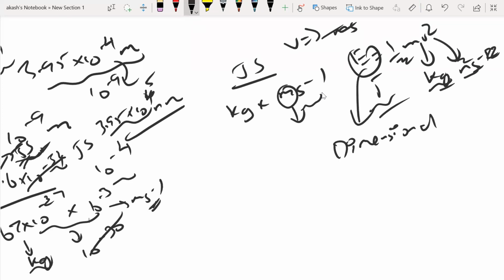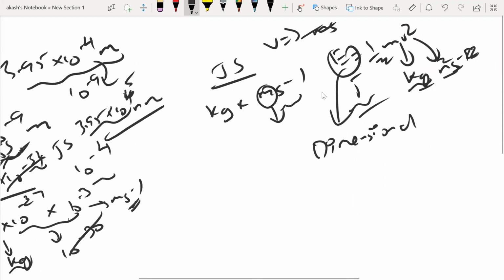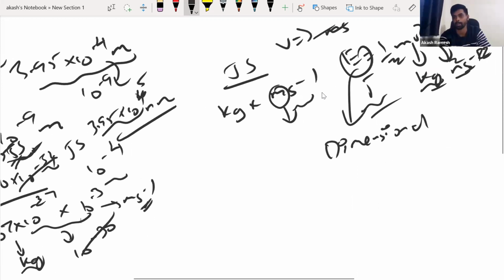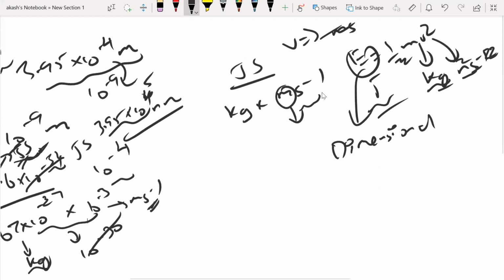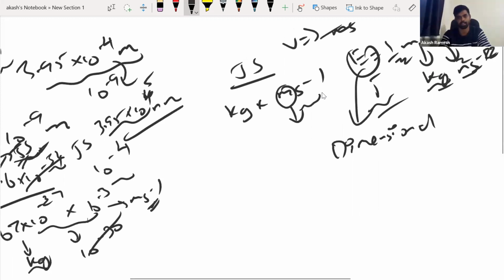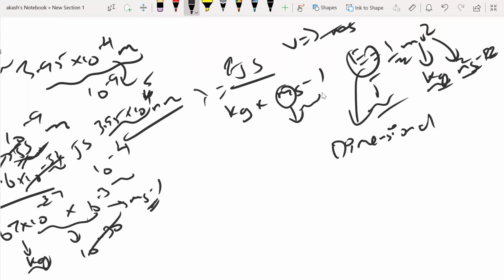No, sir. Over here, the kg and kg get cancelled. Meter gets cancelled, and 1 meter is left in the numerator, as that is what we need. But over here it's s to the power minus 2 in the numerator, and in the bottom it's s to the power minus 1. So 1 s should be remaining, right? Oh no, sir, sorry, it's joule second. Yeah, exactly. Joule second, correct. That's what will come out correctly. Not a worry at all. You don't have to worry about the units.